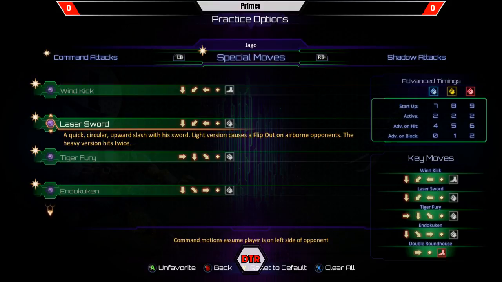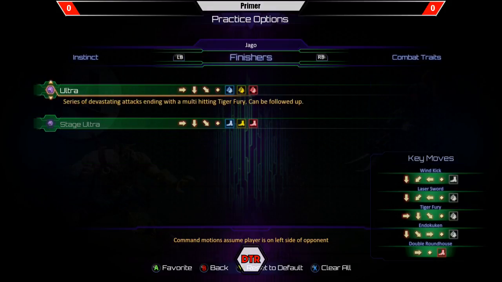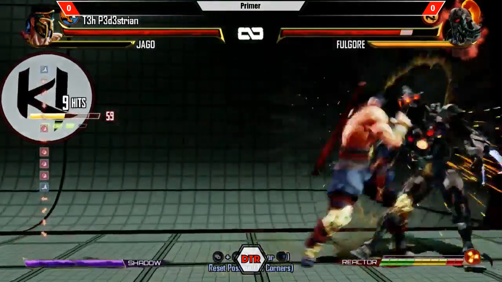So plus 2 means you're safe. Plus any number means you're safe, so you can't be punished for hitting someone with this move on block. On hit advantage means how much time you have to connect another hit or do something after you've knocked them down or whatever, right? So don't worry about that stuff too much for the normal primer guide. A lot of that you can see visually. And if anything's a little fishy, that's where online resources come in. It's also where you'll find frame traps.